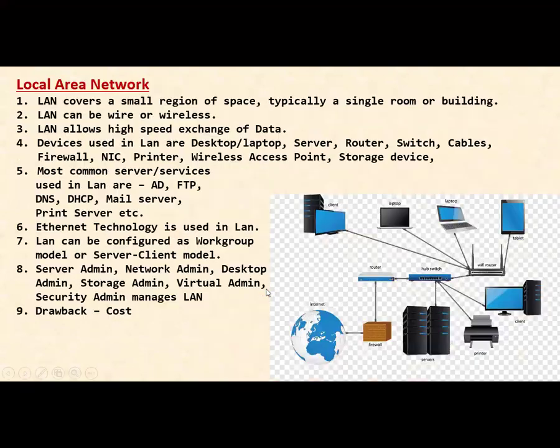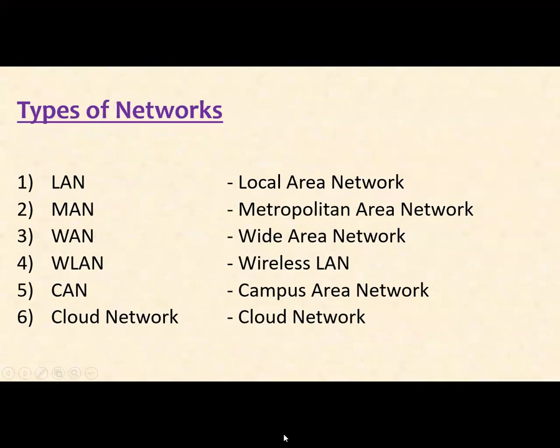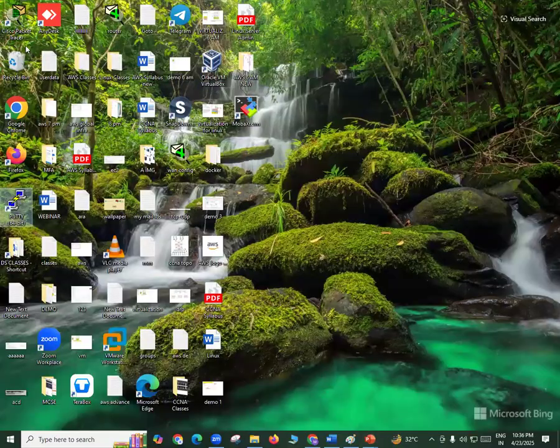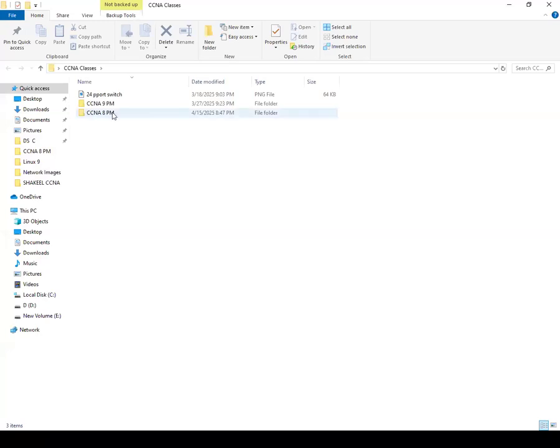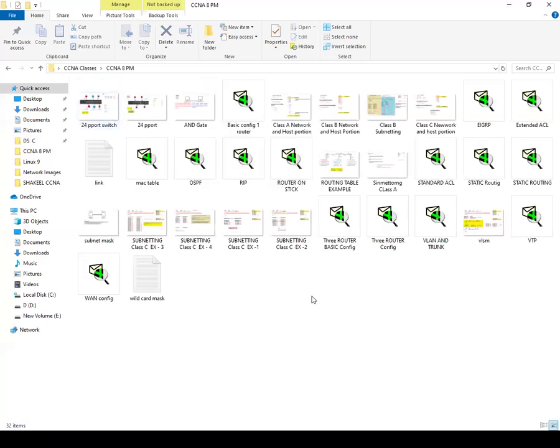Okay, all right, fine. So this is something about your networks course. Is this something like the Cisco Packet Tracer activity, or a course where we practice on Cisco Packet Tracer? This is my 8 p.m. batch that I have already finished, let's say last week. Can you see all this? These are the practicals, the labs that I have completed actually.